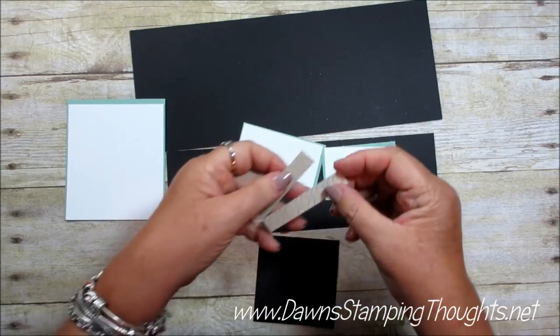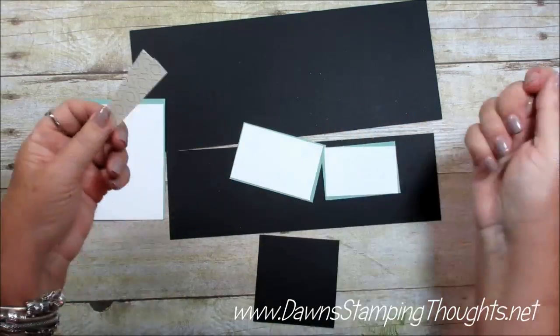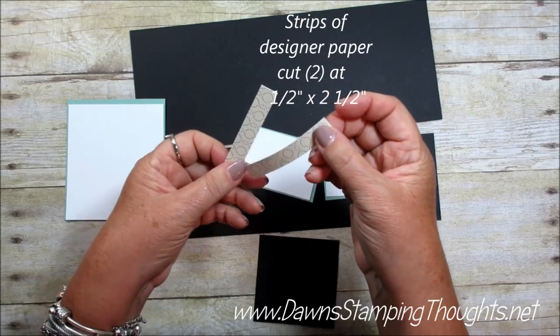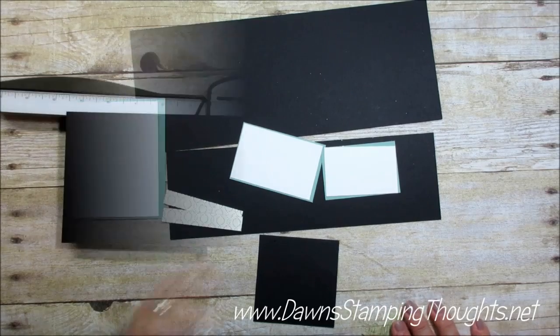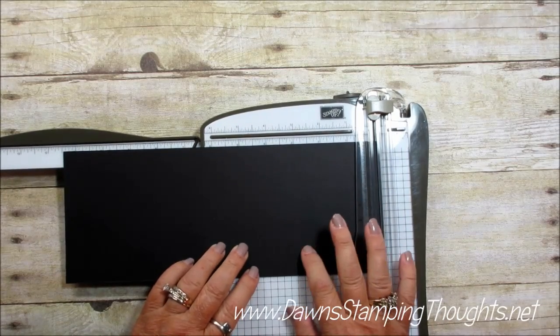Okay, so then you need 2 pieces of designer paper. That makes the sliding of the slider card slide a little bit easier. And these are cut at 1/2 inch by 2.5 or 3 inches. Okay, so let's grab our paper trimmer. Okay, so we're going to cut and score the large piece first.